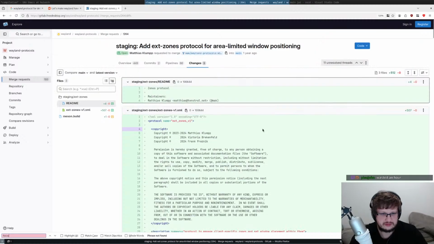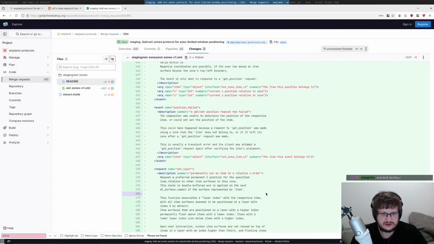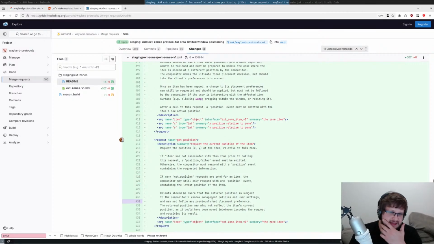Let's see focus. No focus, like active. Huh? Active not found. Position: this event notifies the client of the current position of the item relative to the zone. But I guess it requests the position of the item relative to the zone.